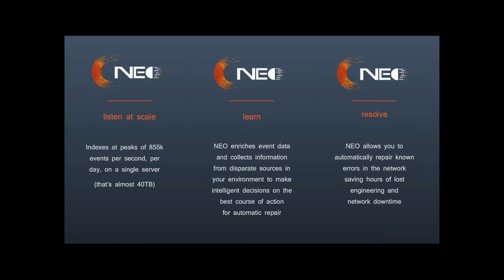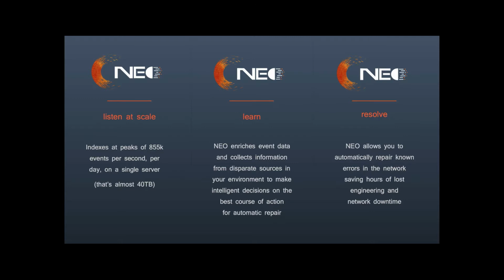They tend to be limited around 1 to 300 gigs a day per server or per indexer. And of course, at this point, some of you think this is probably marketing, and that's fine. If you contact us, we are more than happy to prove it to you. On large-scale deployments, we've been able to get peaks of 855,000 events per second, so pretty impressive.